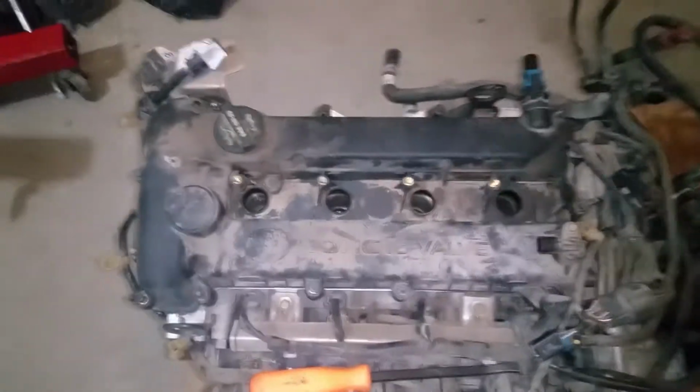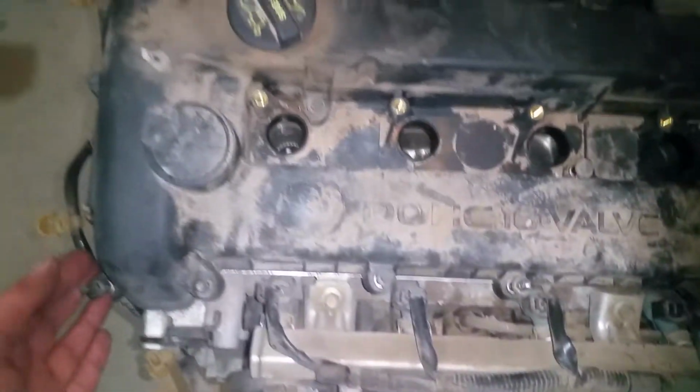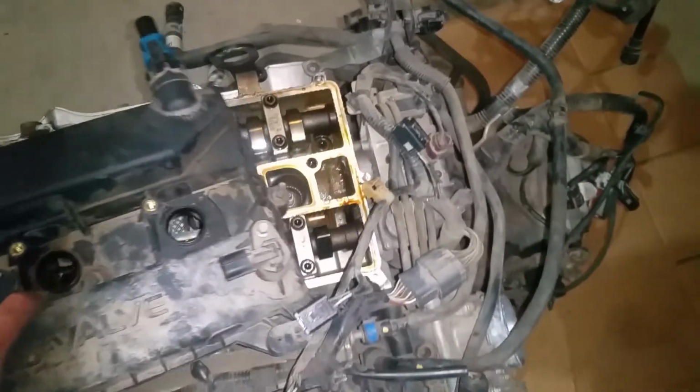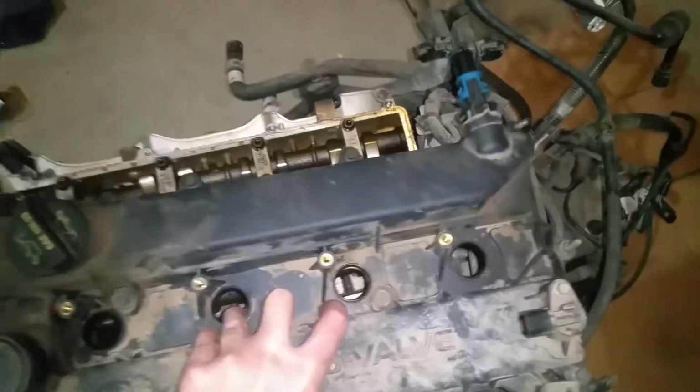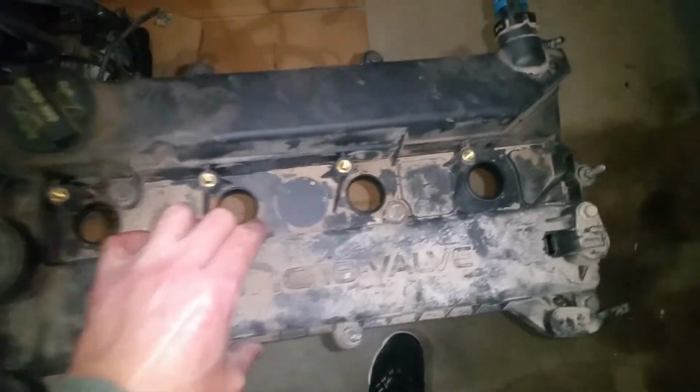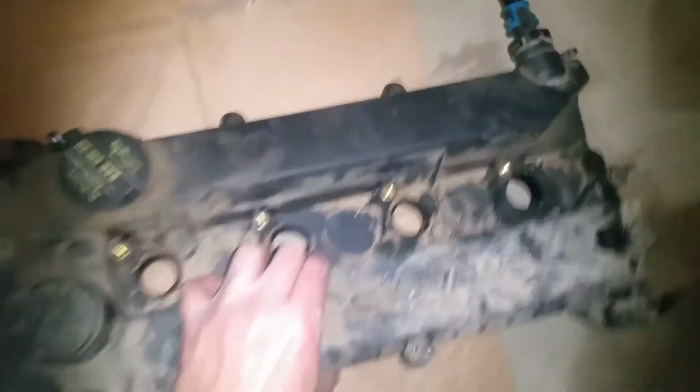Okay, now once you've made absolutely sure you've got all the bolts loose, this should pull up. You may have to pry just very carefully at one corner and then start working it up. But this should be ready. Okay, and like I said, some of the little bolts will want to fall out, so you want to make sure that you've got a picture or whatever before you go to plopping the bolts out of there. But I'm going to go ahead and try to get this cleaned up a little bit, and we will follow up from there.